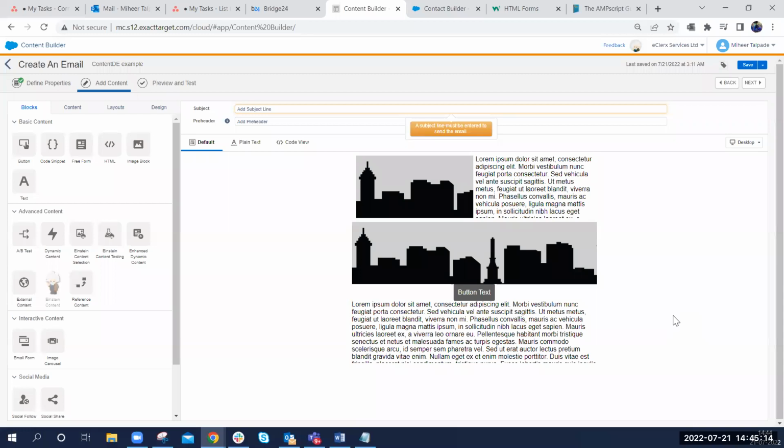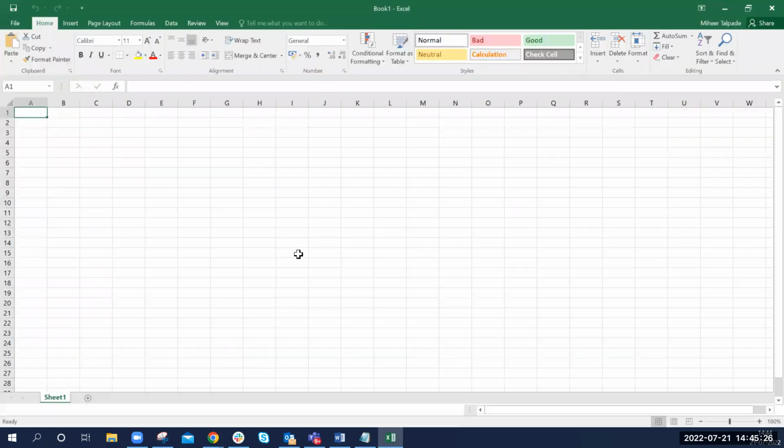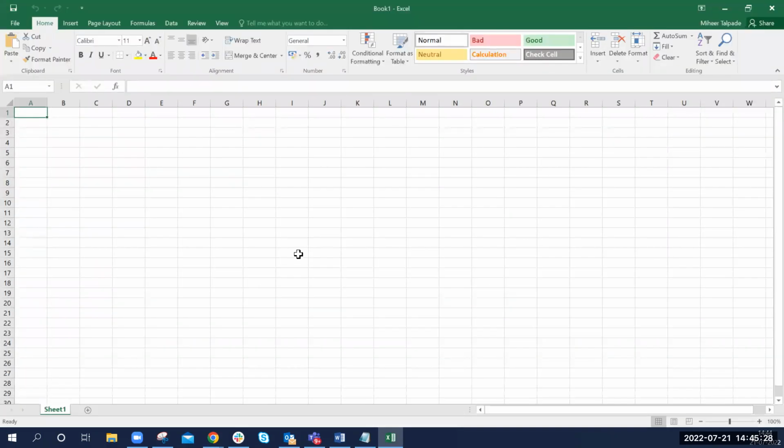So you need to build a data extension. So let's start by building it in Excel itself. Okay, so what all would I need in my data extension? Remember, it is changing per language.